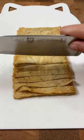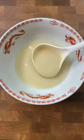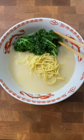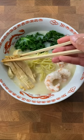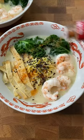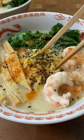I typically just throw everything in here, but I'm trying to make it all nice for all of you watching. As for greens, kale is fantastic in soups. And finally, the noodles. They're fresh and they really are instant. They cook in 1 minute. We can add some sesame seeds or togarashi when we want to get fancy, and that's it.